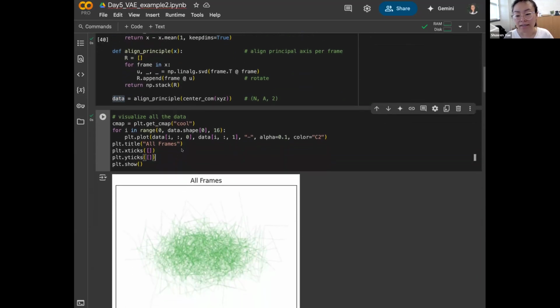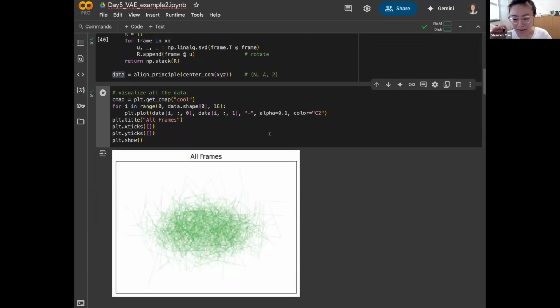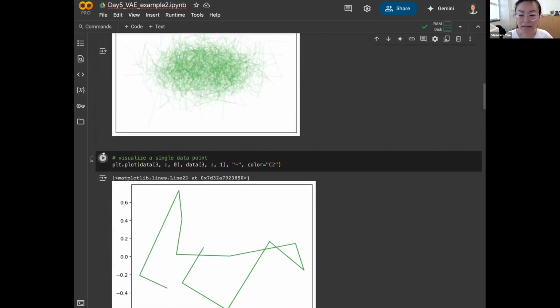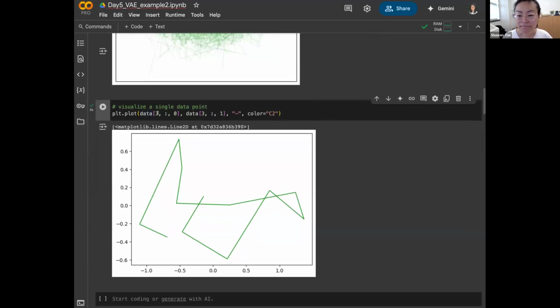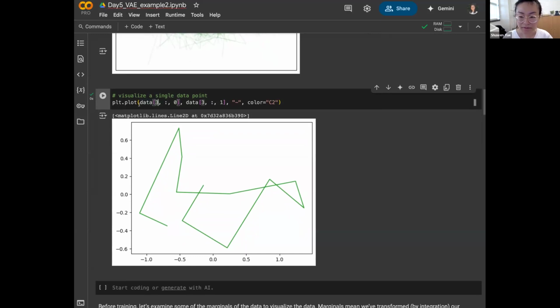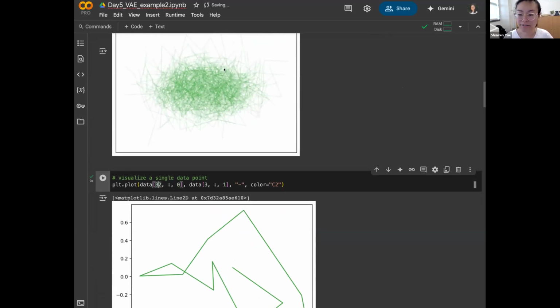So first we can just take a look at that trajectory. We can visualize that trajectory, here plotting all the frames. Each one might be like one of these squiggles, and then they're just on top of each other in this particular case. They're just XY coordinates of your one single frame, all stacked on top of each other. We can take a look at one of them as well. Might look like this. Take a look at a few, but basically they're just samples of this trajectory that's happening.